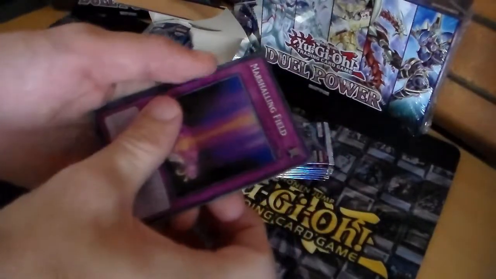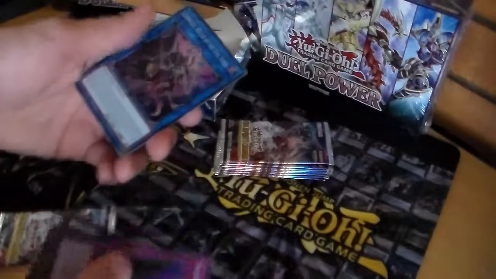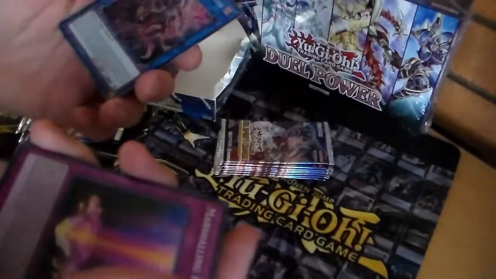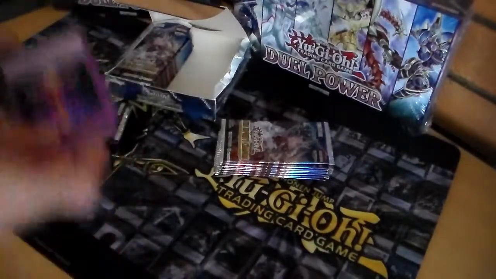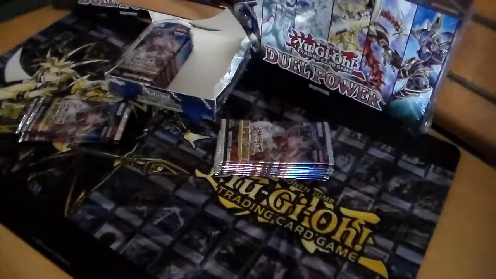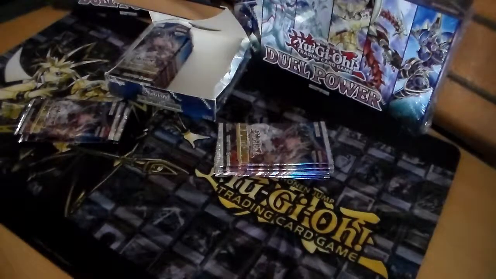Alright, next card, Marshalling Field, another Skimitra. Ooh, the King of Heavy Industry, nice, another Phantom Fortress. Ooh, an Evil Eye Link. Zeridel. I think that's how it's pronounced. Maybe. It has to be close to how it's pronounced. Alright, let's move on. We still got Duel Power open. Oh, I'm going to have to edit together some video fragments.